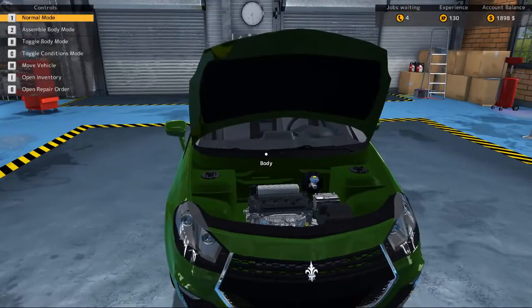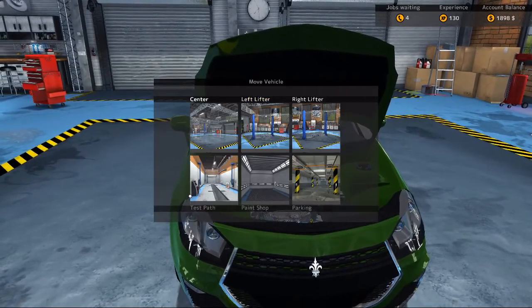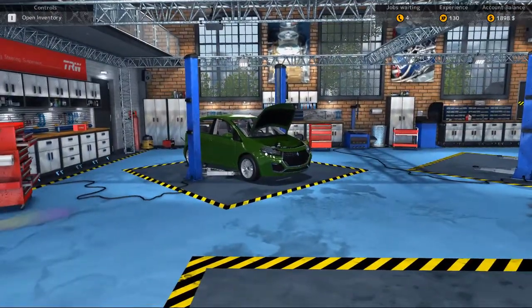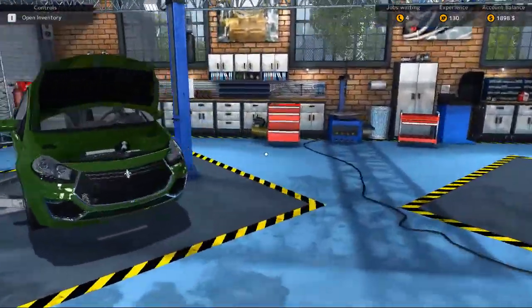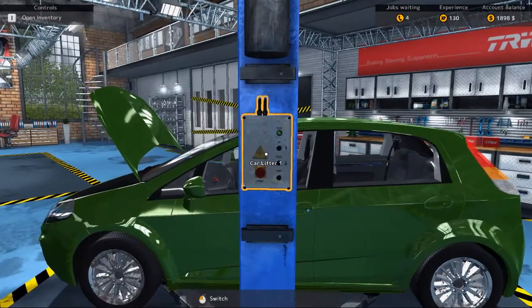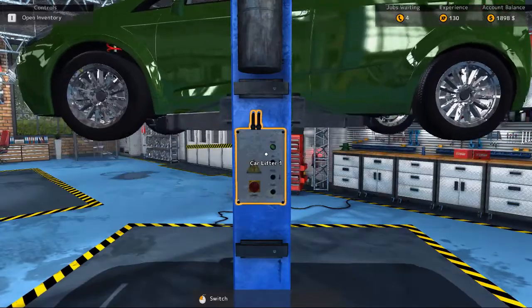go fire up on the whoopsie. Up on the whoopsie. Yeah. Put her up on the left lifter for me, will you? Oh, did we actually have the option to take it out on the test path and try it? Aw, oh, man. We could have done that just to see what the funky noise was. Oh well, if they give us the option next time, we will.